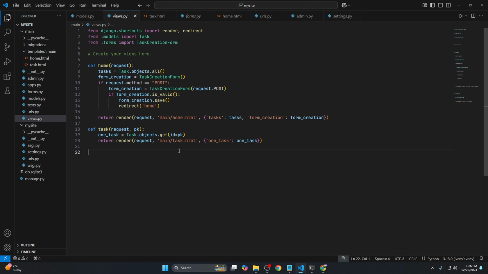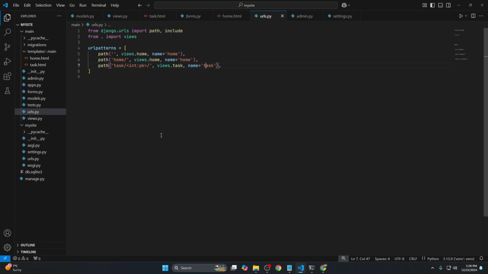So to do that, we first of all want to go inside of our urls.py. In the previous video we saw how to display an individual task. Now same for this update functionality. We also need to get the unique task, the task we clicked inside of our home page.